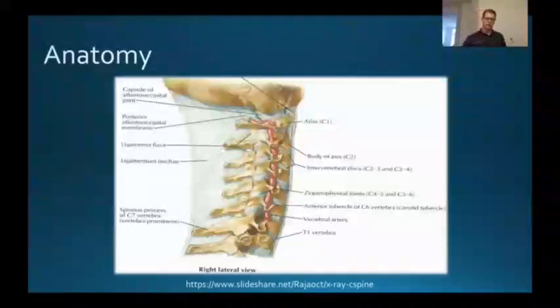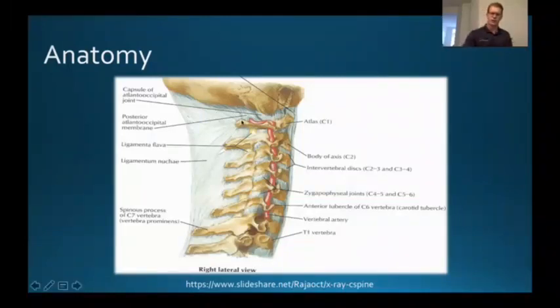So getting into the anatomy, as you can see here, we have the ligamentum nuchae, and that is going to be on the left side of the picture there. And that's important because it resists big flexion movements. A lot of muscles attach there, so the upper trap attaches onto the ligamentum nuchae, and it helps provide some posterior cervical stability.